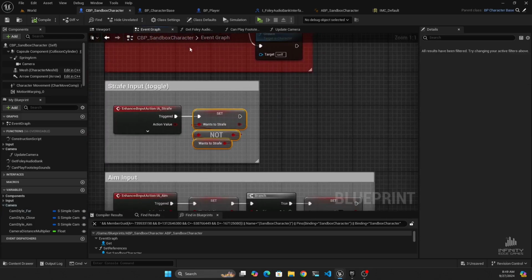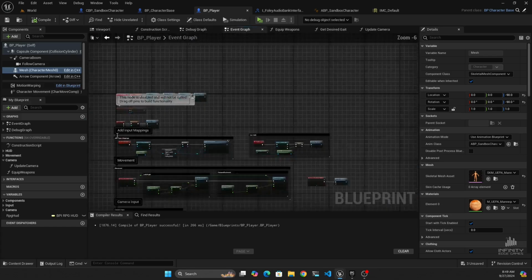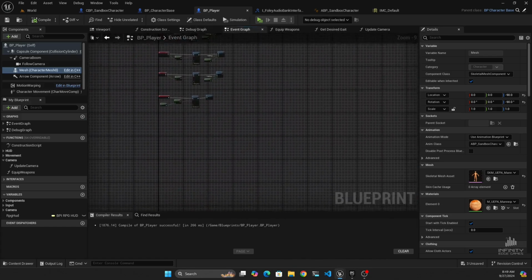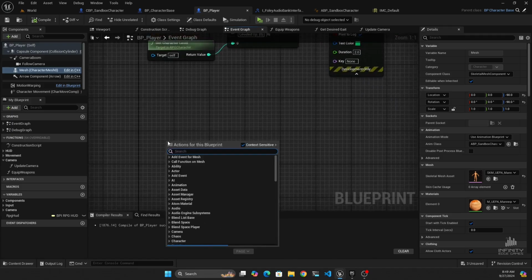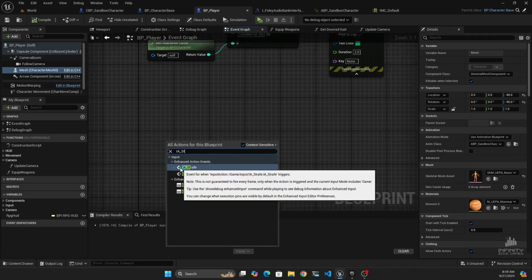Now copy the implementations from Sandbox Character to Player Blueprint. Be sure to use input actions from our Inputs folder, not those we have migrated from Game Animation Sample project.